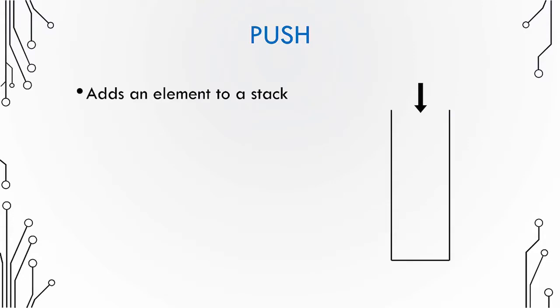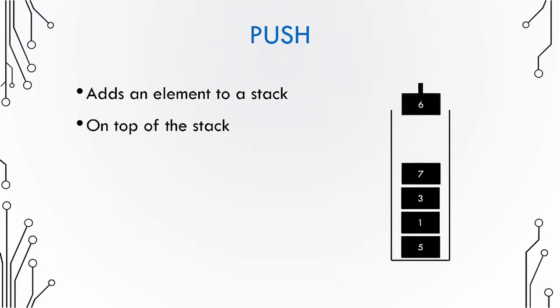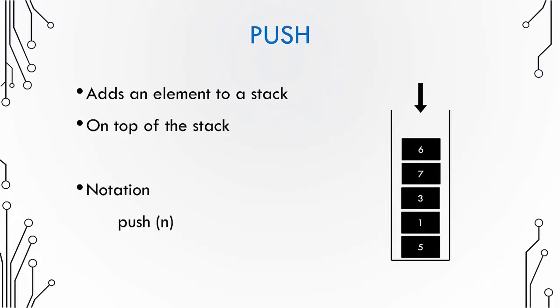Well, a push operation adds an element to a stack, and as described in the earlier lectures, elements are always added on top of the stack. So you have only one end and all the elements go from that end inside the stack. The notation to use this push operation is quite simple. You just have to say push and give the number to be pushed onto the stack.